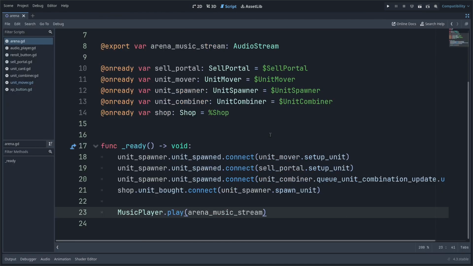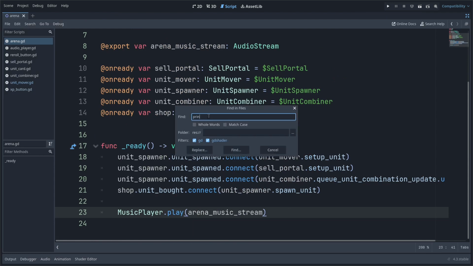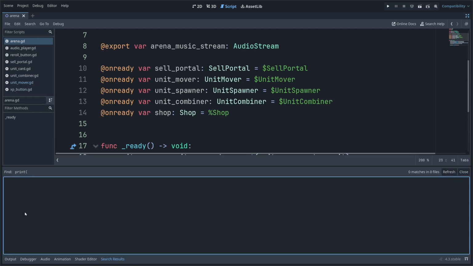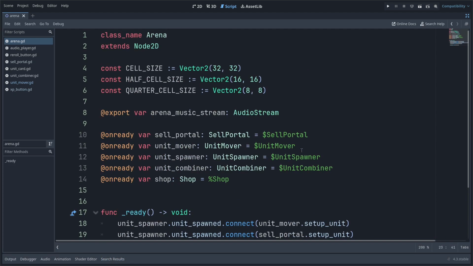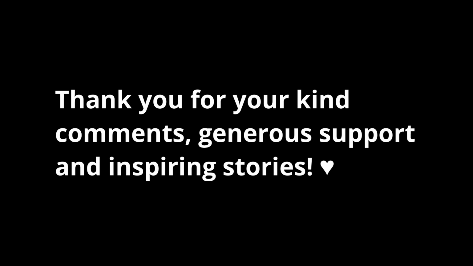And if we go to the script tab, one thing we can check is if we have any lying print statements around by pressing Ctrl Shift F, and we can search for print and then opening parenthesis. Click on find. I have no print statements left from the previous testing code, so I think we should be good to go. So that concludes season 1.